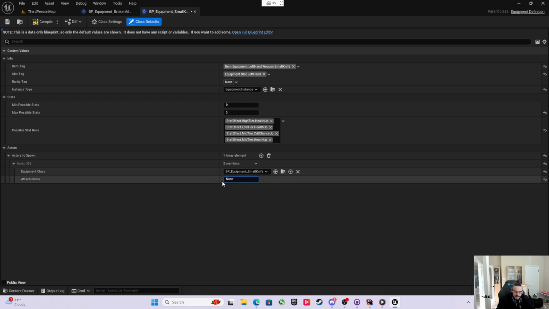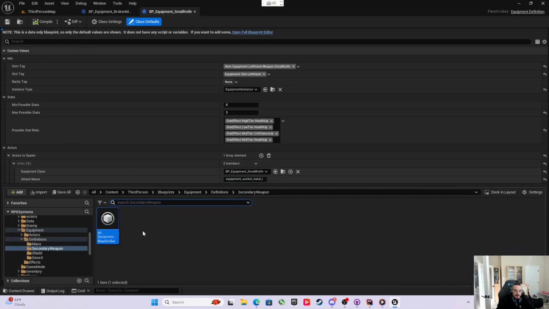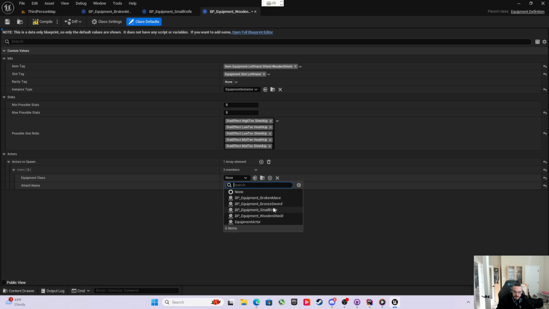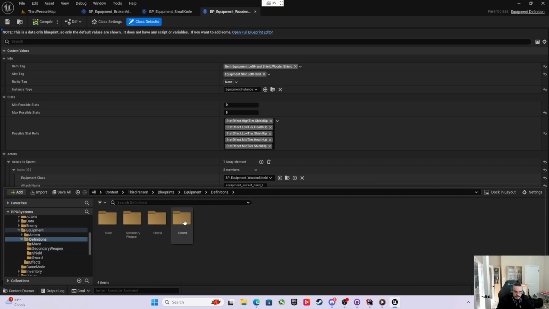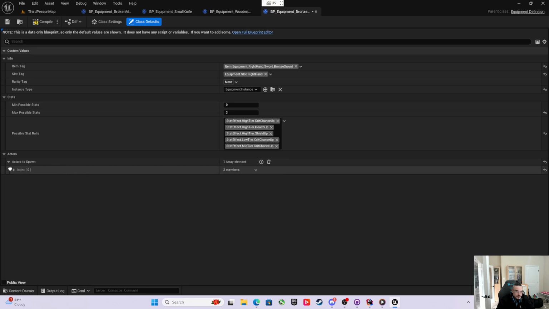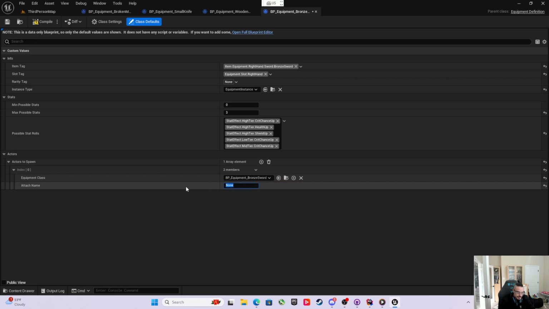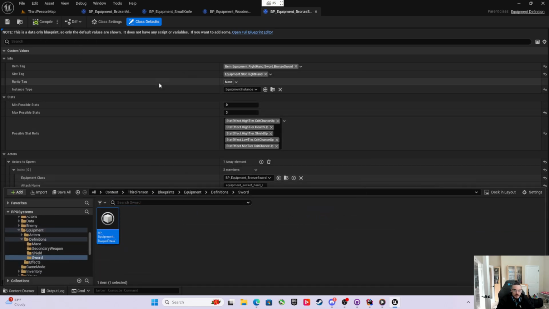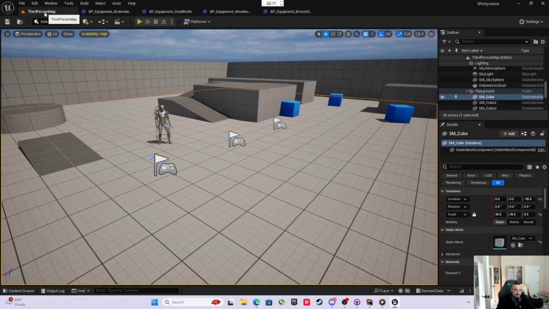So I have the small knife, and this is equipment, socket, hand L. The shield: equipment, socket, hand L. Sword, bronze sword: equipment, socket, hand R. And that should be truthfully it.